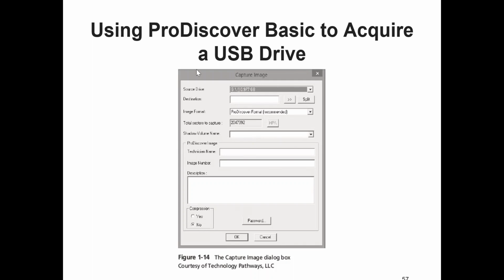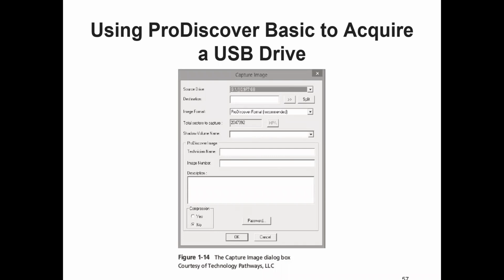So you click File. Next, you go to Capture Image or Create an Image. An image, we know what it is. It is a copy. Where is the location of the source drive? Is it a flash drive? Is it an external hard disk? And where do you want to save it? Which destination? Do you want to split it in terms of breaking it? Have you seen people who want to store water from a jerry can into small bottles? You're splitting it into smaller bits and pieces.